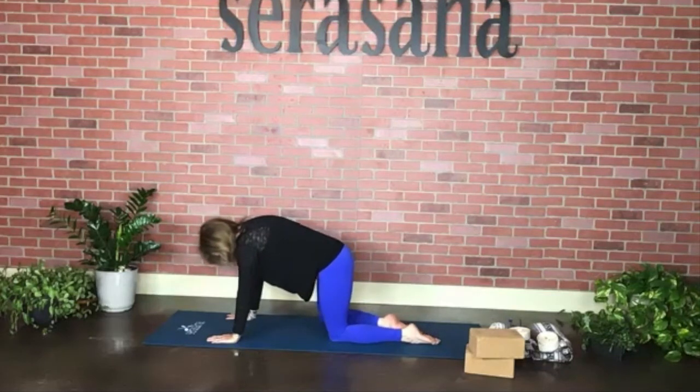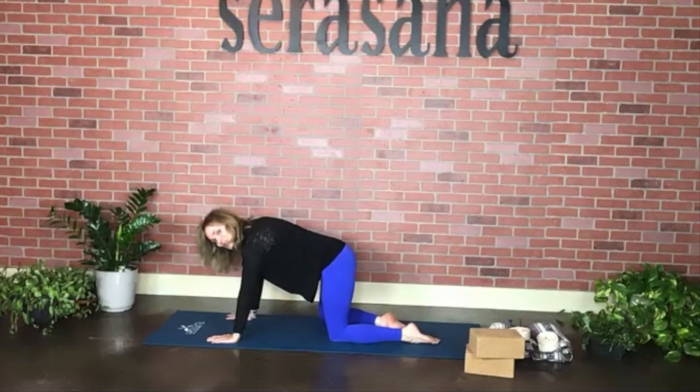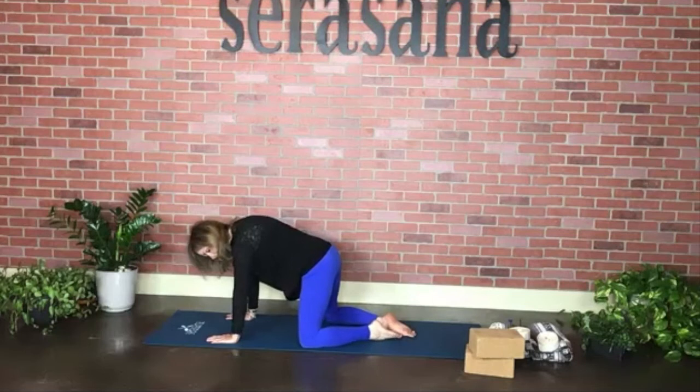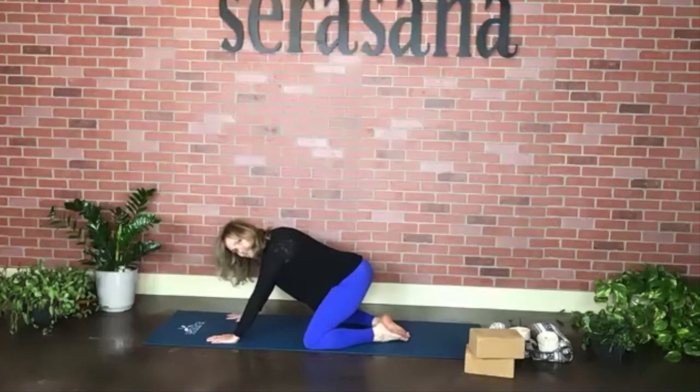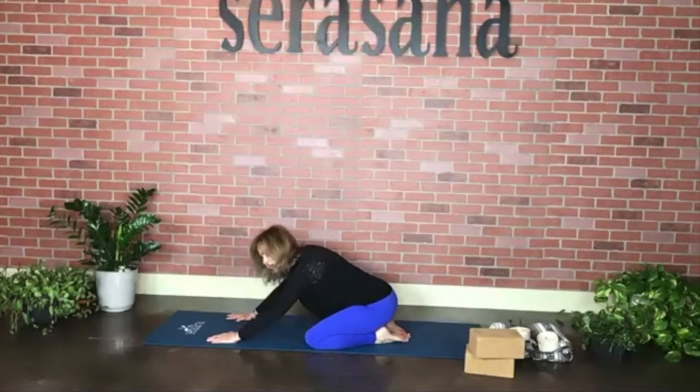So we're going to bring the right knee towards the outside of the mat. Actually, it's going to stay right inside the mat. So just wide. And then bring the left knee towards the outside edge of the mat. And then the big toes are going to touch. And then we're just going to sink the hips back behind.